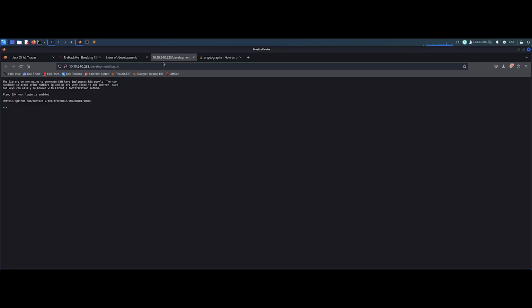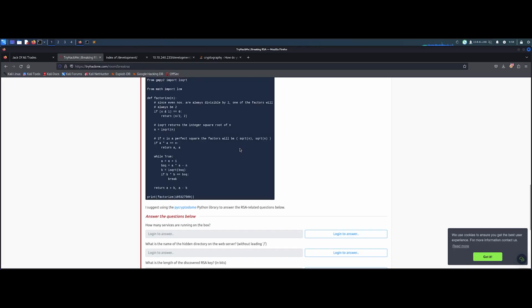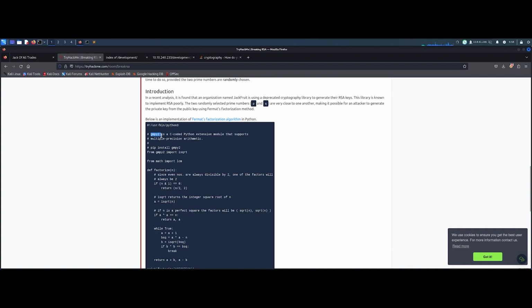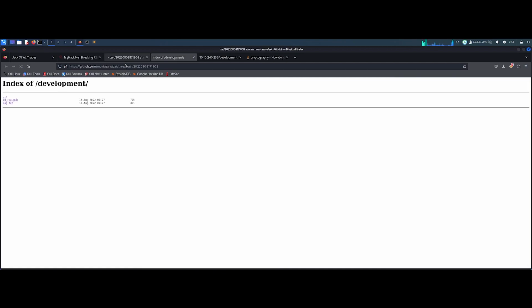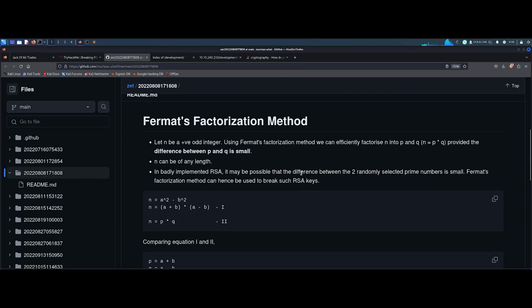Now we need to get P and Q. We need to calculate P and Q from this. The box gives us an implementation for how we can do this using GMPY2, multi-precision arithmetic, which is always going to be useful when we're doing this. Now, what is Fermat's factorization algorithm? Presumably, this is going to take us to the same bit that the log file says. Ends in 808. Yeah, that seems alright.